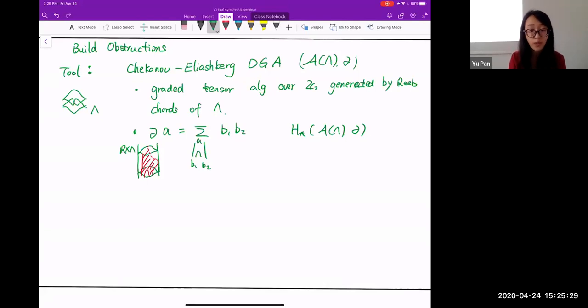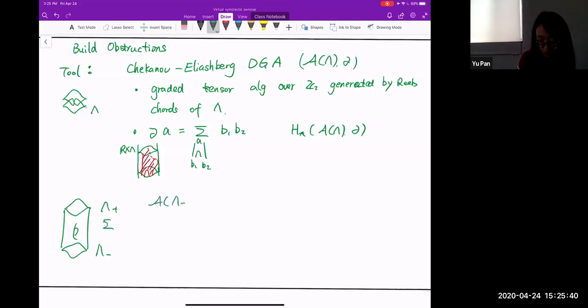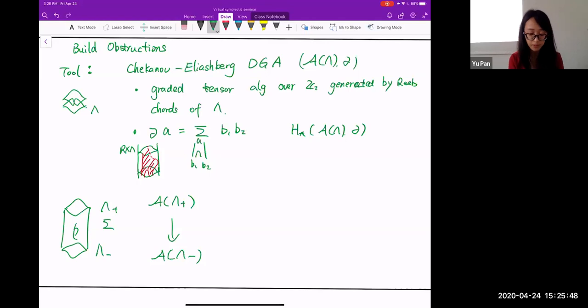Anyway, to a Legendrian knot, we have a DGA. And even better, if we have a cobordism, say from lambda minus to lambda plus, we also get a DGA map from the DGA of the top to the DGA of the bottom. Here the DGA map is just a chain map that preserves the algebra structure. So far, the DGA homology and DGA maps are a certain type of algebraic invariant. One can use that to build obstructions, but the difficulty is the computation. Because the differential in the DGA is not linear, the homology is very hard to compute, and the homology maps are also pretty hard to obstruct.